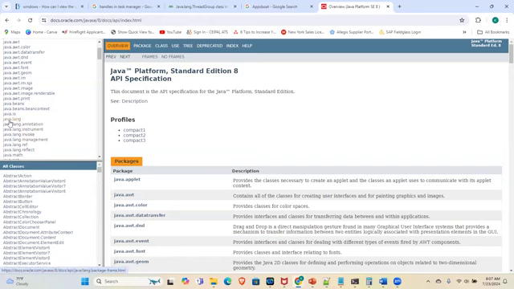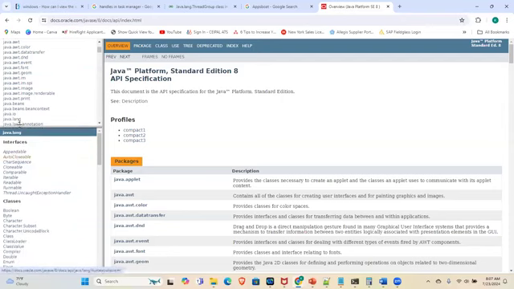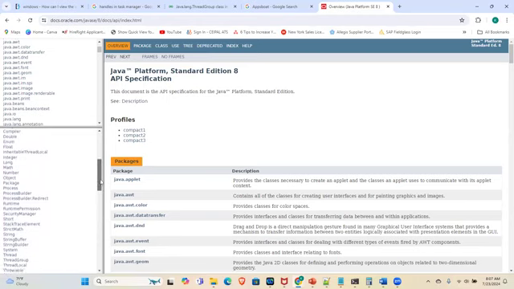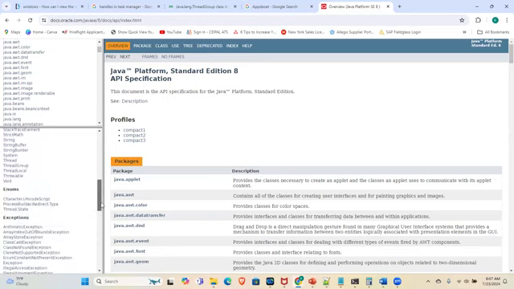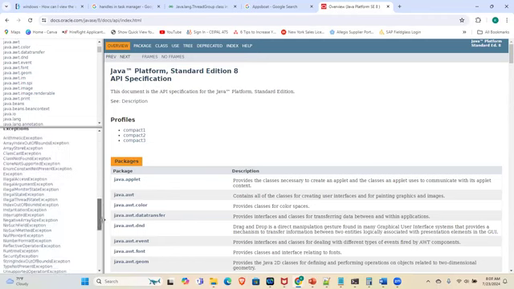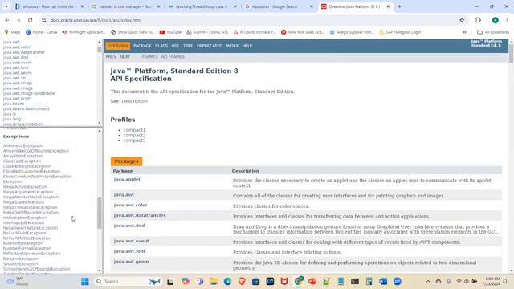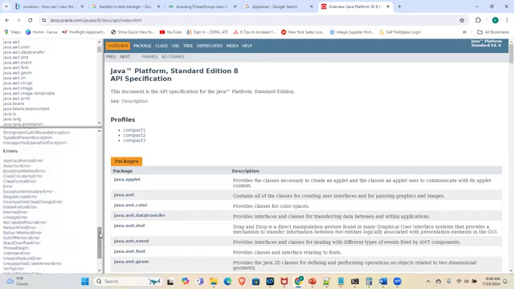Take the default package, java.lang. When I click java.lang, you get all the classes and interfaces in the package. We talked about interfaces. So this java.lang package has these many interfaces and these many classes. They already developed some classes for us. And you know that we read about exceptions. These are the exceptions these classes can throw. And likewise, these are the errors this package can throw.